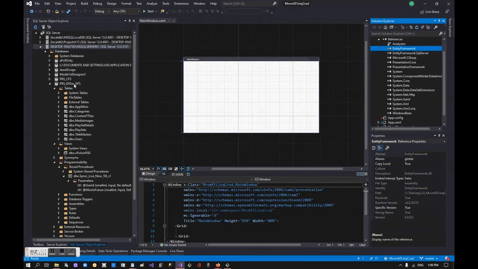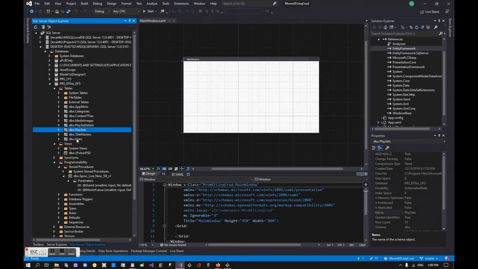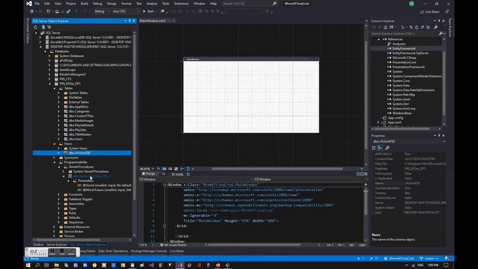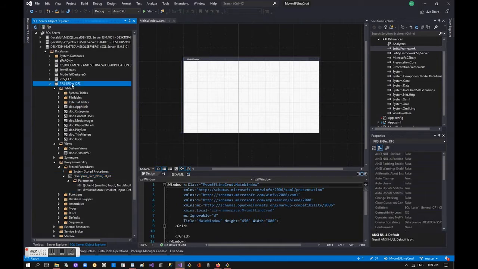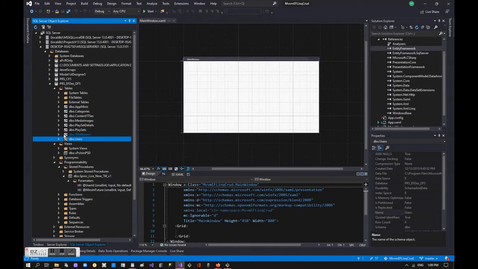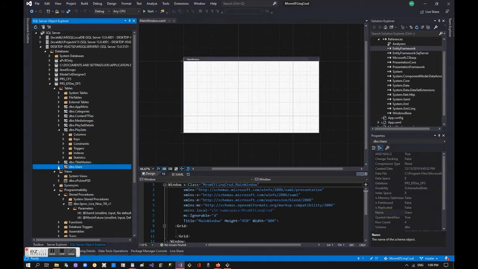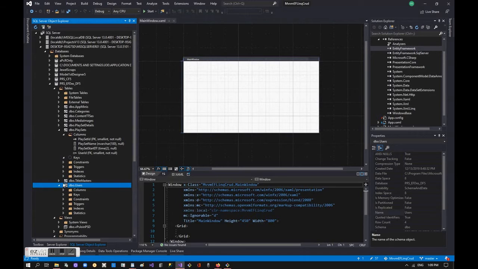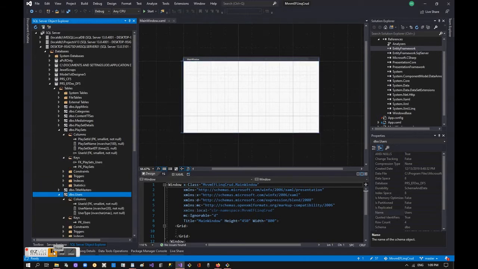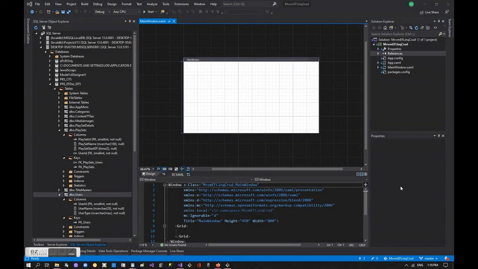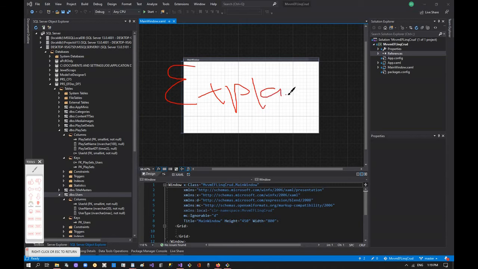Now what I'm showing you on the left side of the screen is our database, the PRS EF designer DFS, for database first. The playsets and users tables are what we're going to work with, mainly the playsets. On the left is the SQL Server Object Explorer, just to make connections between the actual database and its objects, views, stored procedures, and tables, particularly ours, that we chose Entity Framework for our data access layer.